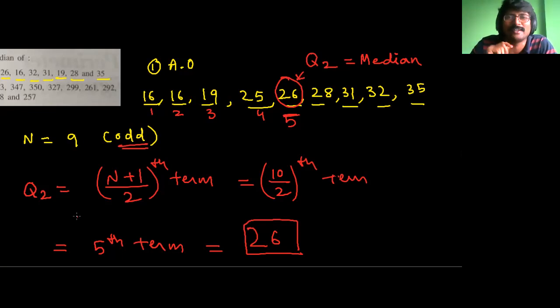But when it is an even number of observations, suppose there would have been one more number, 36, then I would have done 26 plus 28 upon 2. That will become 27. So the median will be 27. Now some people wonder, sir, what if 27 is not there in the list? Then how come the median is the middlemost number? Nothing like it. The median may not be in your observation list, but still we call it a median. I hope you understood.